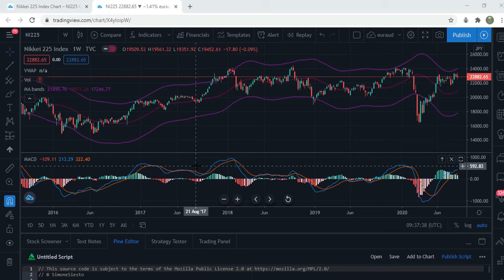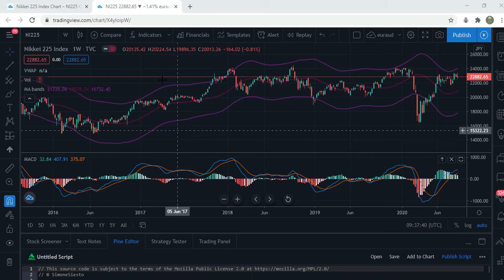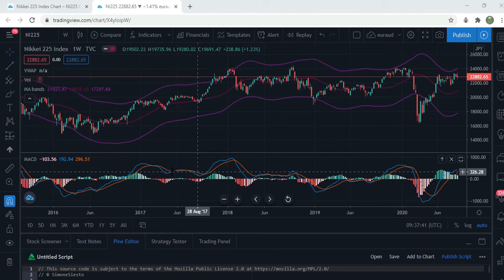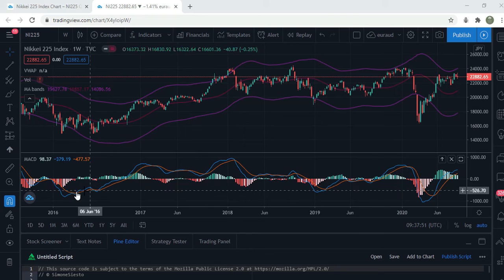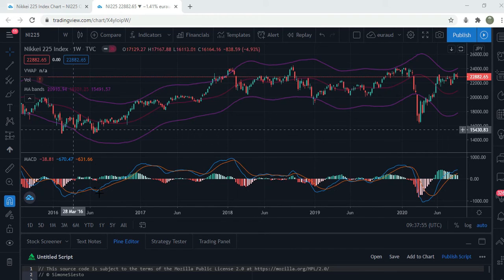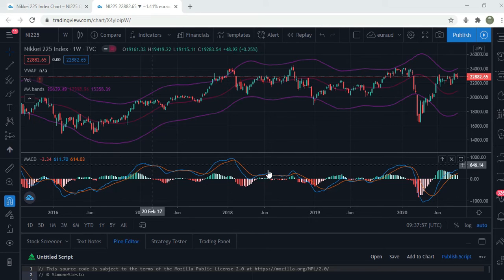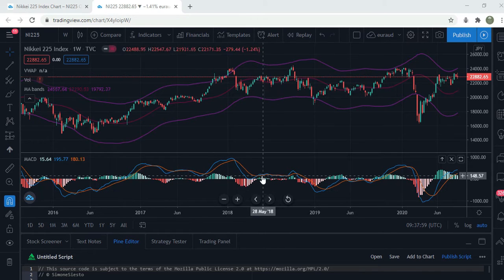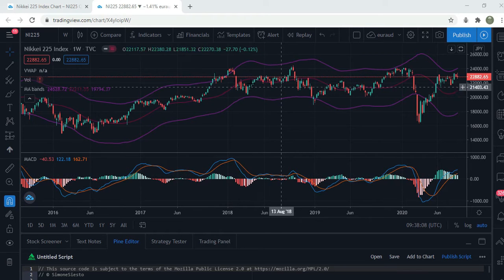Now, as you can immediately understand, the difference between the envelopes and the MACD comes from the number of fake breakouts that we can retrieve for the MACD, which cannot be detected for the envelopes. As you can see here, for example, we have a series of fake breakouts for the upper side, then for the downside, and also here once the chart becomes horizontal, once the price moves horizontally. As you can see here, the MACD has given us two different signals, while for the envelopes we don't see any signal.